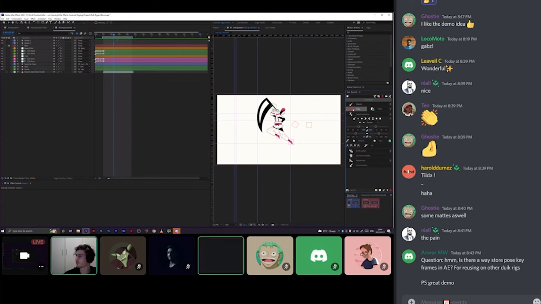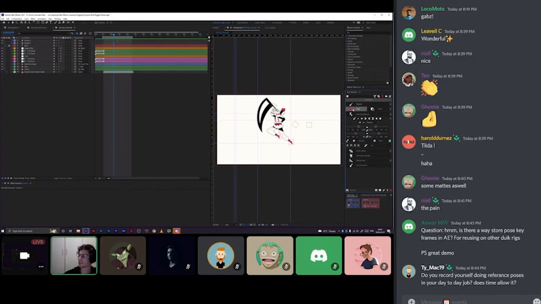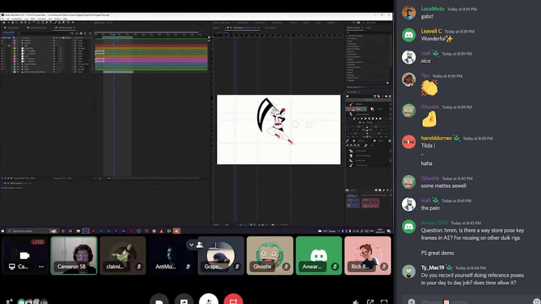But yeah, look, it's not foolproof. I don't know if Laval is still here, but if he is, he knows a bit about copying keyframes across with character animation. Ideally, you want all your layers to be named the same, and you want the rig to have very similar proportions, or else it's just going to mess it up. I hope that answers your question.